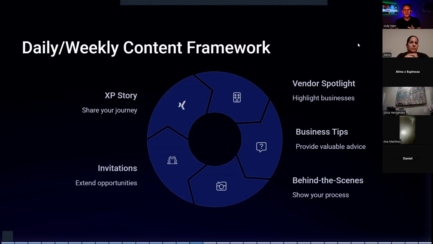So doing that kind of stuff and then sharing those types of posts and those images, again, if you can show your face, the more you show your face, the better. But that's a great opportunity if you have a team. If you have vendors that you're going out and meeting, getting a selfie with you and the vendor that you sign up and posting that, great opportunity to share that kind of stuff.